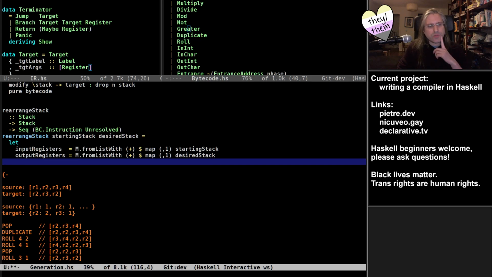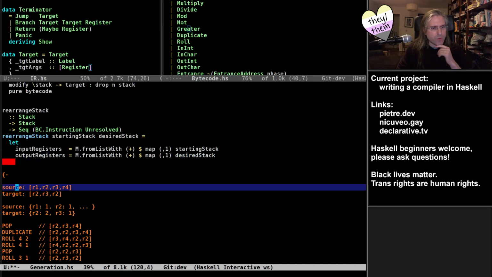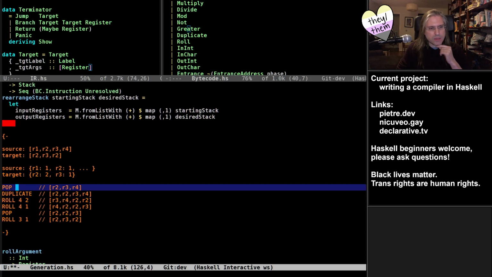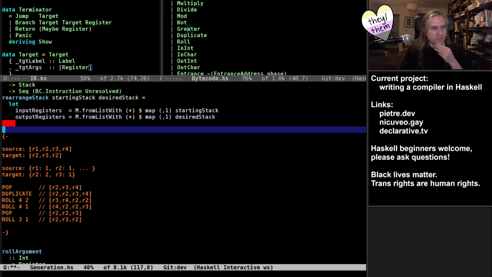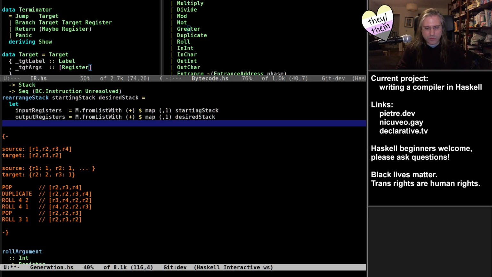We're going to go recursively basically until the two maps agree. And then we will do the rolls basically to bring back things to the top. So it's going to be in 2 steps. The first is going to be prune the stack, duplicate the values that need to be duplicated. So first, this is going to be cleaning instructions. And this is going to be the result of, like, clean input registers, output registers, basically.